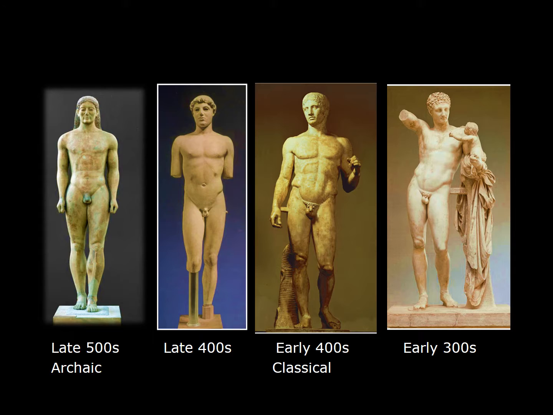So, to recap a little bit, we see this movement in archaic sculpture from the rigid, stiff stances of the late 500s archaic period, the Kouros, to the Critias boy, where we see a more relaxed, softer human form. Muscles are present, musculature is emphasized, but it is not the stark geometric musculature of the archaic period. In the early classical period, we see an almost idealized form of musculature again, but in a more organic stance, a more realistic pose with more expression to the features.